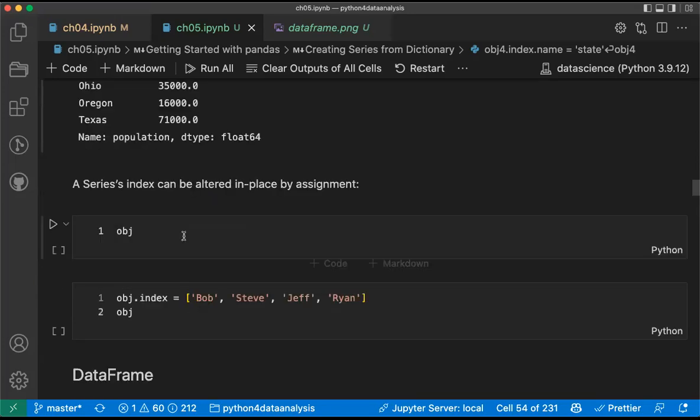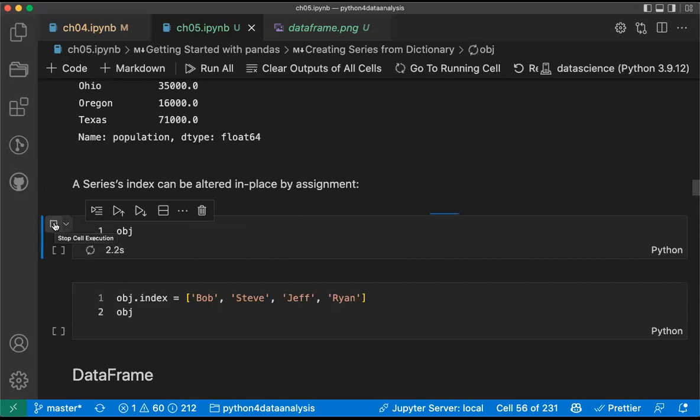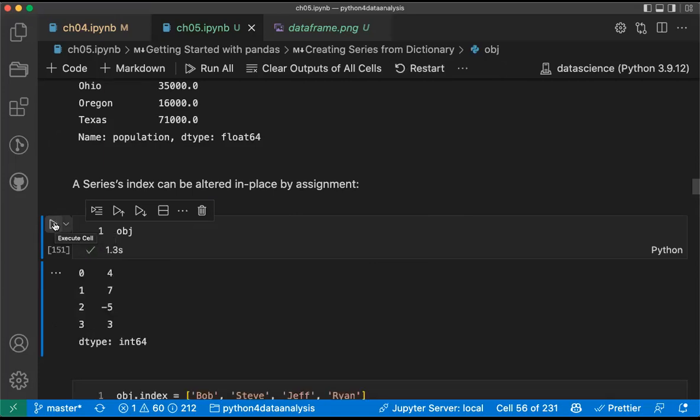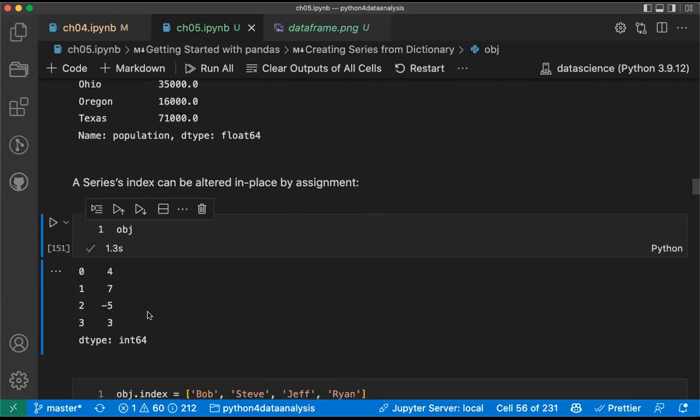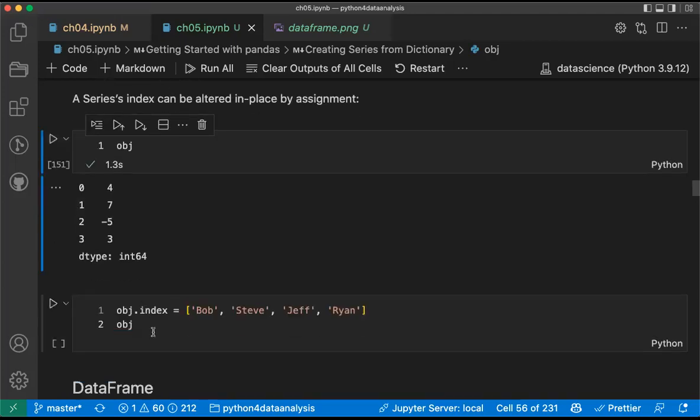A series index can be altered in place as well. So let's look at this. We already know what we mean by in place, right? When we say operation in place, it means we want to alter something without needing to use an assignment operation. So here we have a series with 47 through minus 53 as the values, and these are the index.